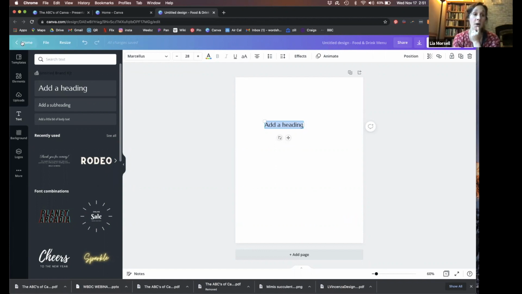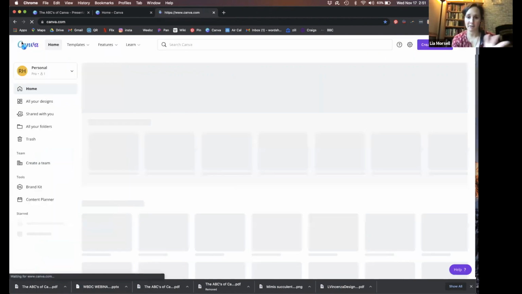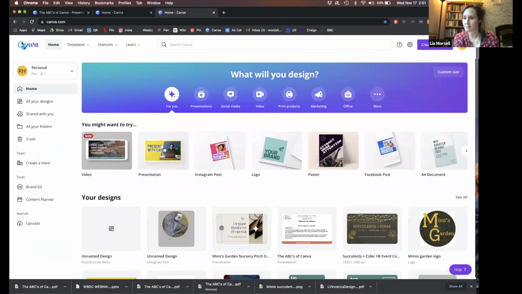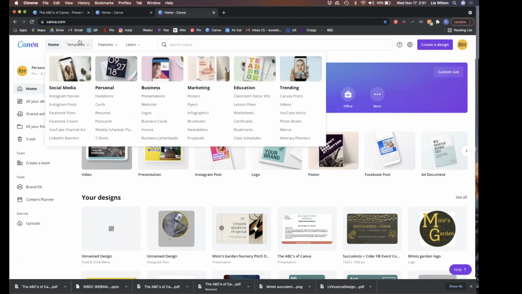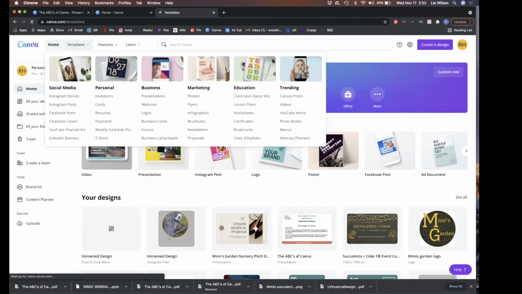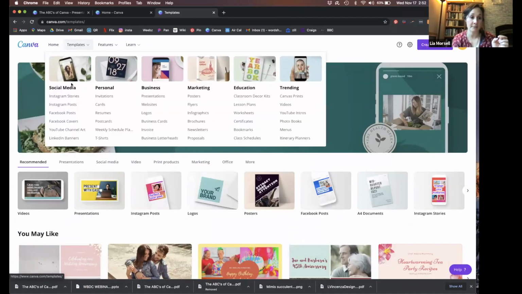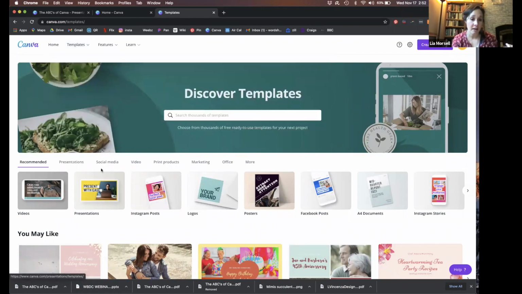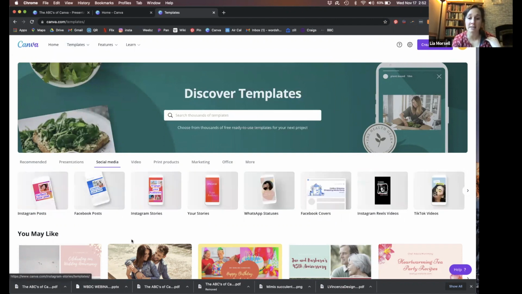Yeah. So I just chose a Facebook event because I had to pick something to build. But let's go through the sheer volume of templates that Canva gives you. So let's click on templates. In social media, there are Instagram stories, Instagram posts, Facebook posts, everything that you could possibly imagine.